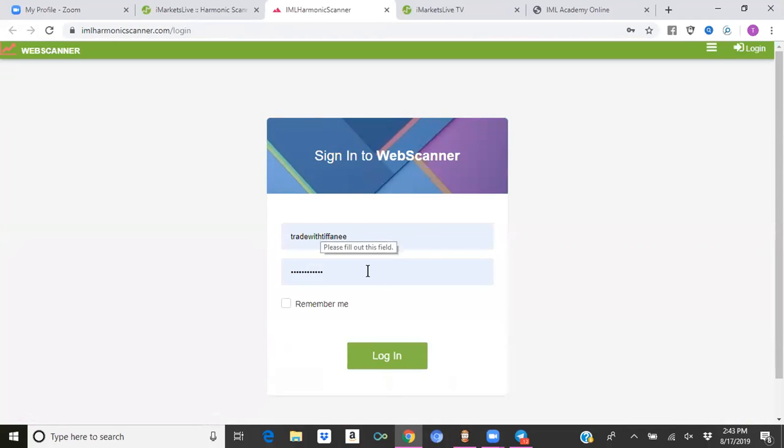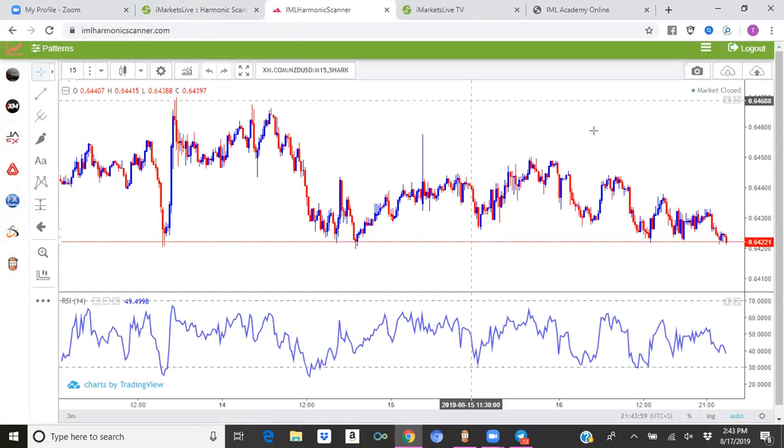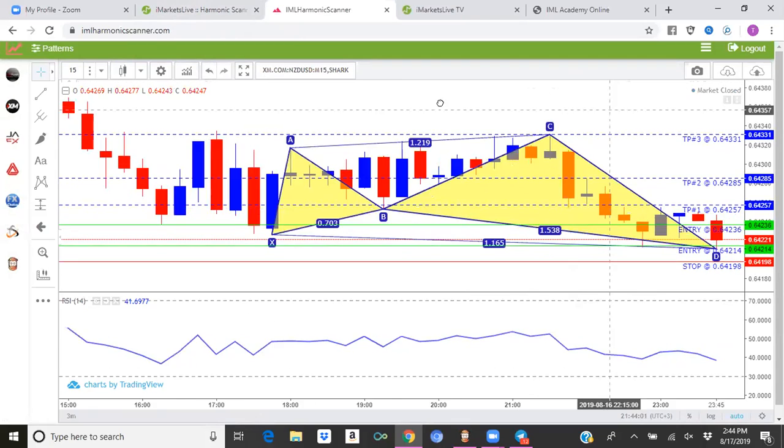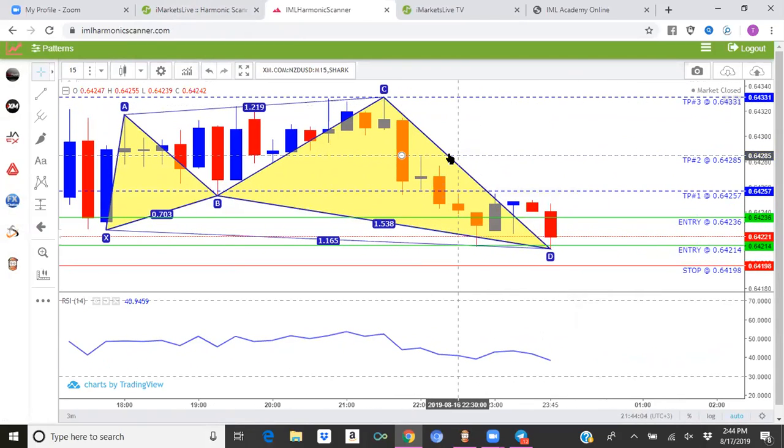You see my username and password is auto-populated. You're still going to use the same username and password you used to log into your back office. Then you're going to click remember me and log in, okay? Now, you want to make sure when you're using your harmonic scanner at home, when you leave, you log out, because you can only access the harmonic scanner one session at a time if I'm using the right verbiage for it.